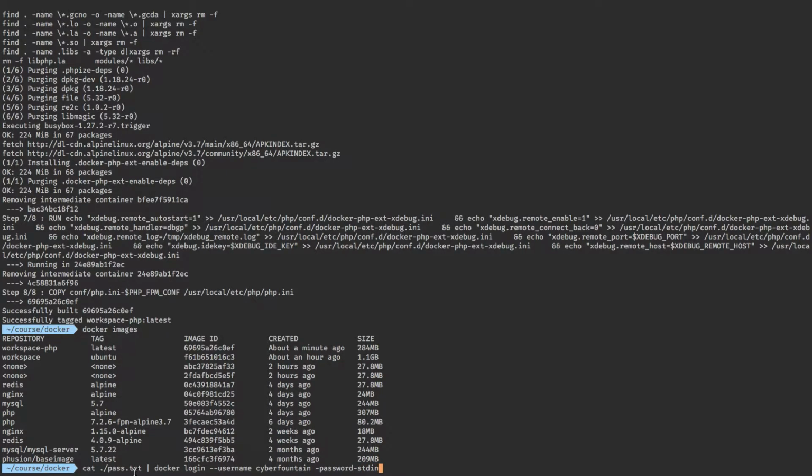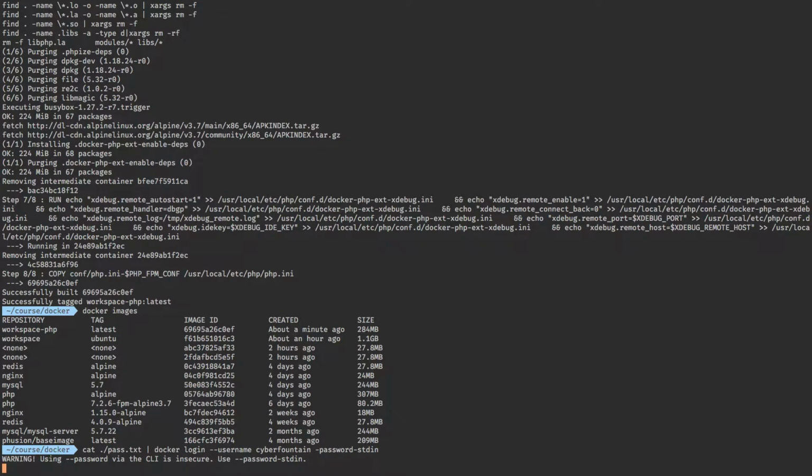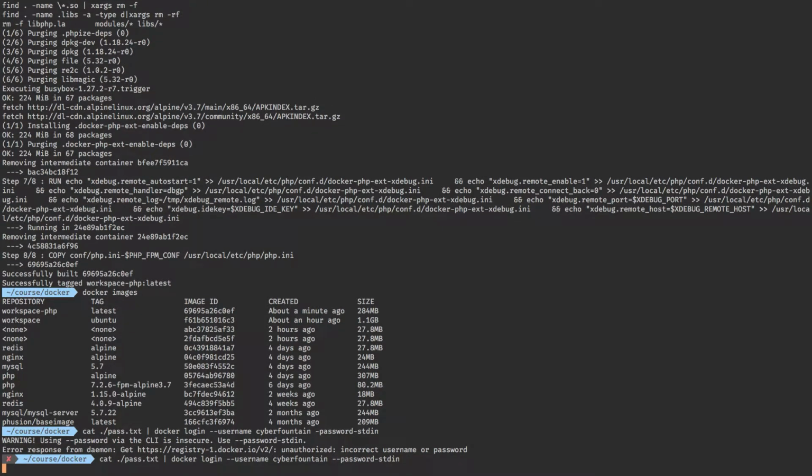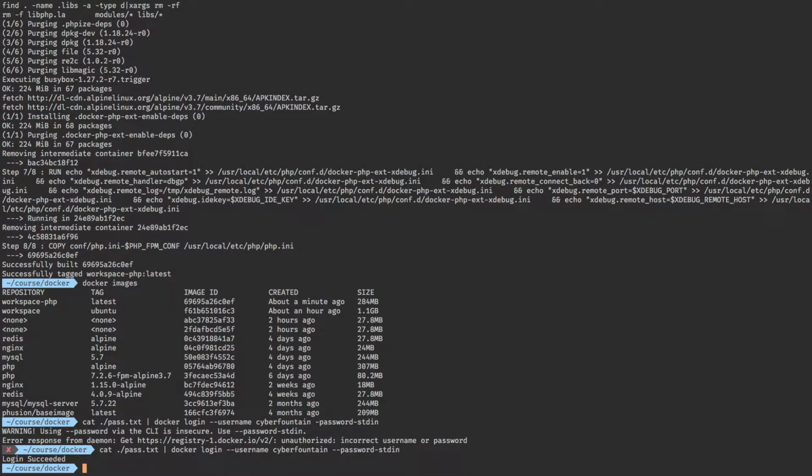So what this does, this basically grabs the password from my pass.txt file, and I should be able to log in. Cyber Fountain, one sec, I've got a typo. Here we go, I was logged in successfully.